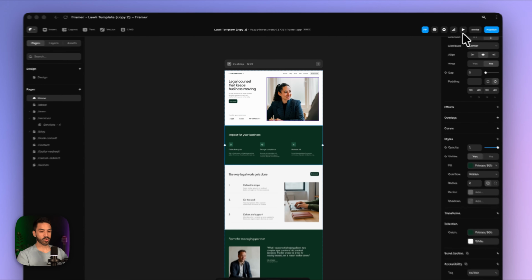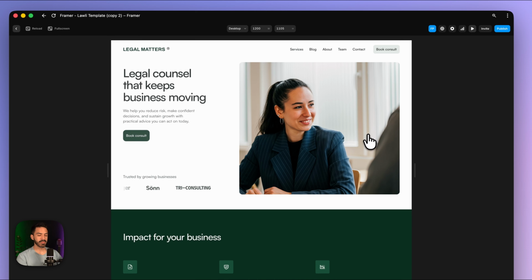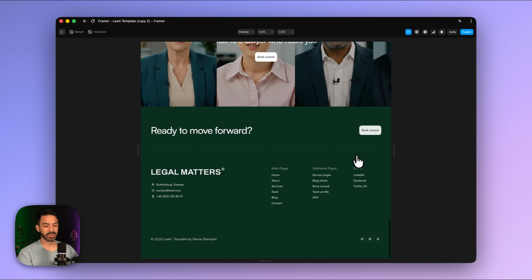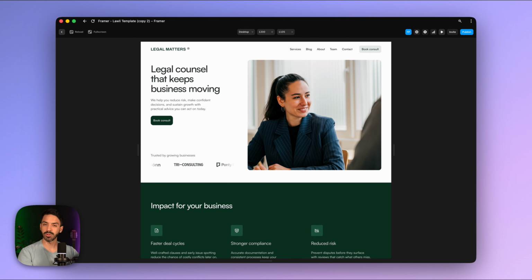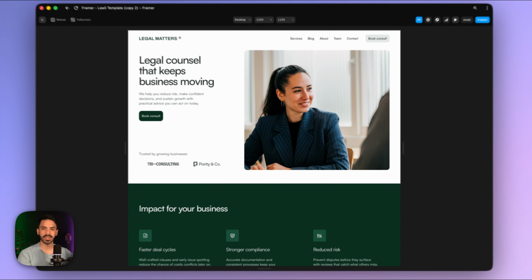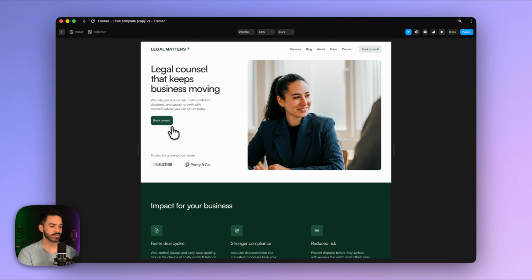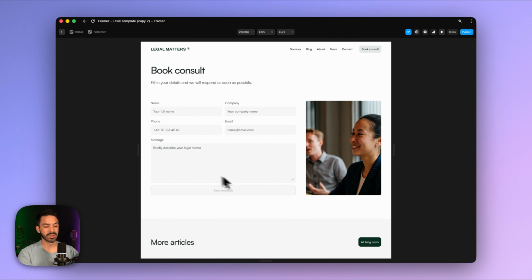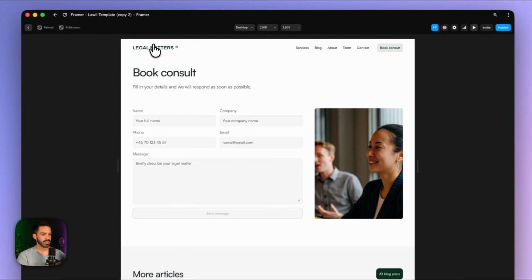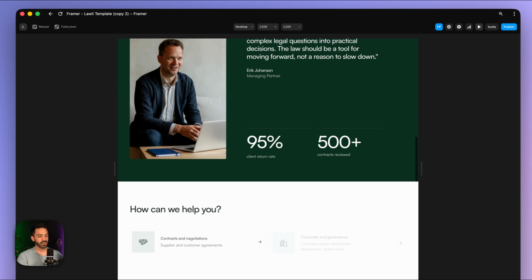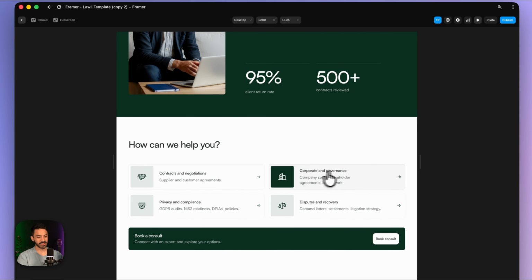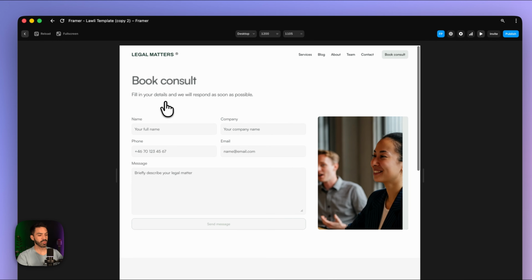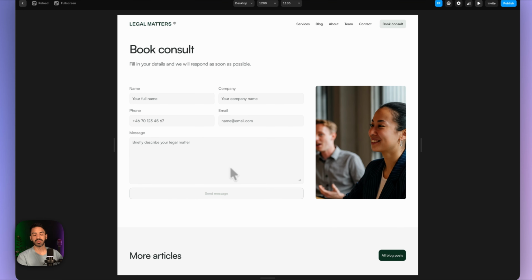Today, we're going to be working in this web. This is a free template we got from Framer, but it's very nice looking. The designer did an amazing job. The only thing is the functionality for an actual lawyer is not all the way there. For example, when you try to book a consult, you will be redirected to this form. That is not ideal. And then when you try to book any of the services, you find this button that is following you on the left, and then when you go there, you are redirected to another form.